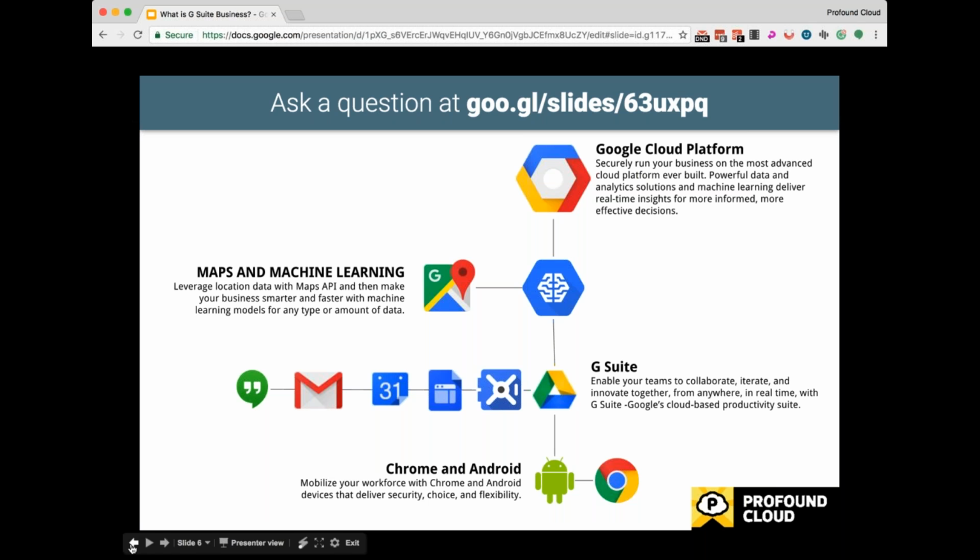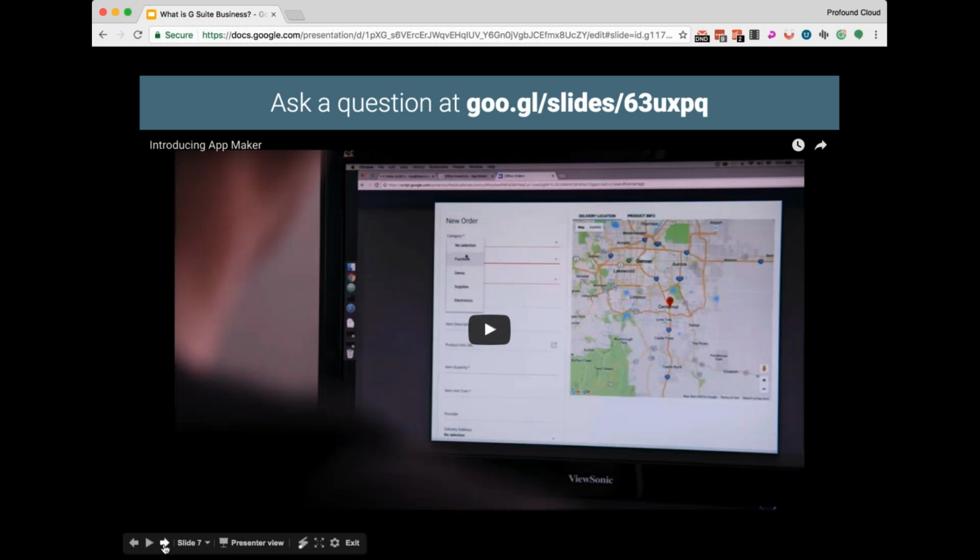So G Suite is a huge part of that because that's how you authenticate to access the application, but you can build it and push it out to your organization very quickly. And even developers are liking what they're seeing here because even though some people love to live in the code, as that one gentleman talked about, a new door has opened to other business departments that may not be as familiar with what can be done, and they can say, I have this blue piece of paper that we fill out, and it's a manual data entry, and it really slows us down, and it would be awesome to automate that. And that's exactly where AppMaker comes into play, and it's such a game changer, as they put it, when using G Suite.